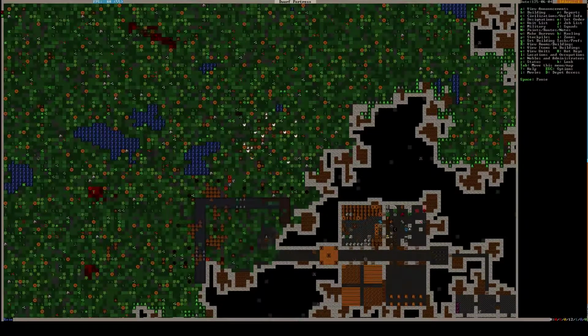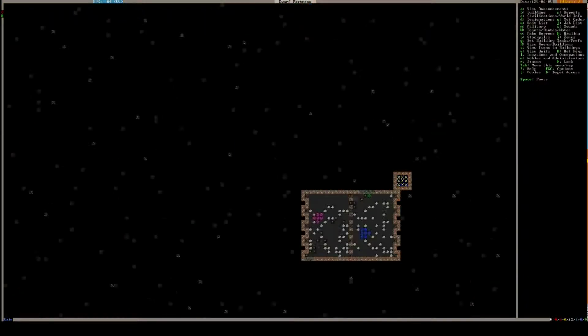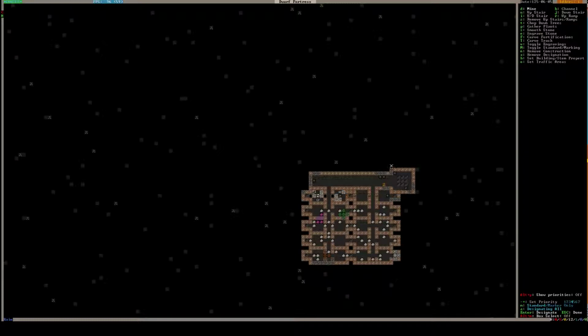Not a whole lot I can do until this wood gets chopped down. So I guess we're gonna dig out some more permanent stuff. We'll work on the grand feasting hall next. I'm just doing this to make it a little bit prettier. These side rooms are going to be storage for drink and food. In fact, I'm going to make them one tile wider. They're going to be pretty thick.